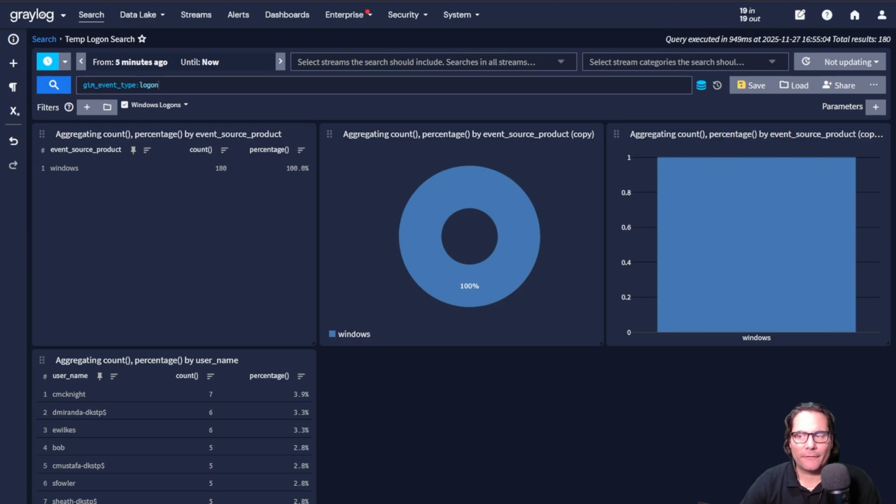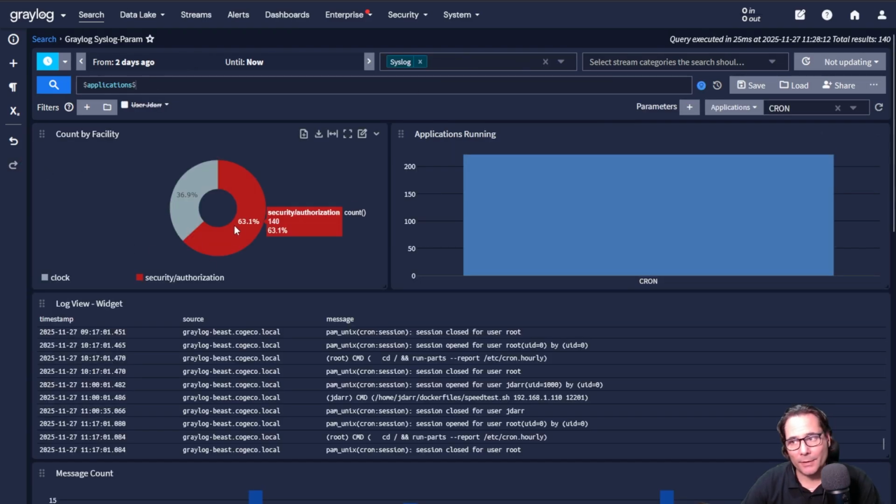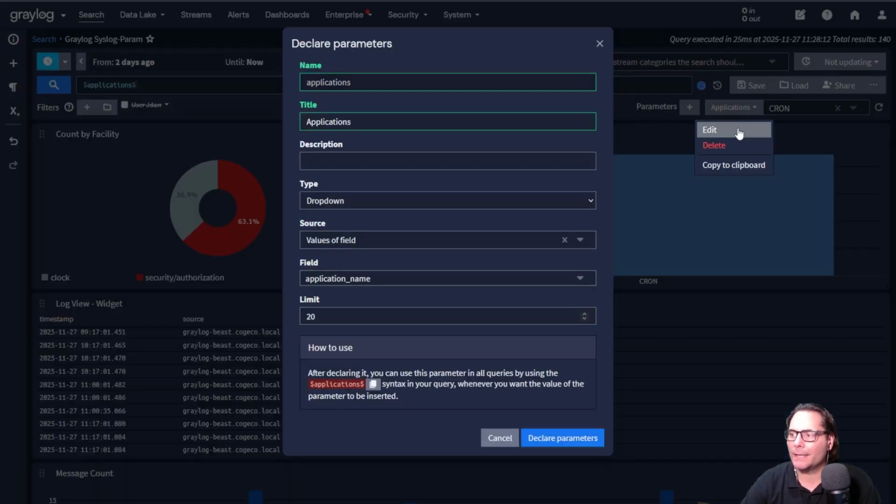Like search filters, there is another feature that I could show you. I've got it built into another dashboard where I have what's called a parameter or a parameter search. On the right-hand side, you'll see it's under applications. So what I did was I created a parameter for the name applications, and I've created it based on a field. So when you look at the field application name, the individual values will appear.